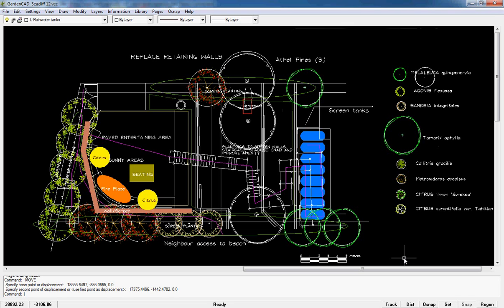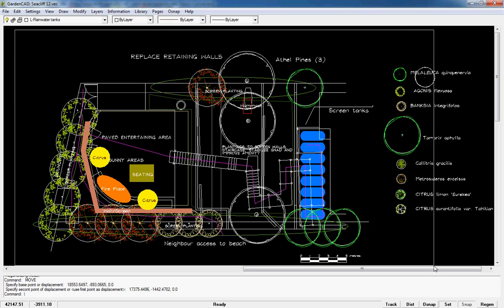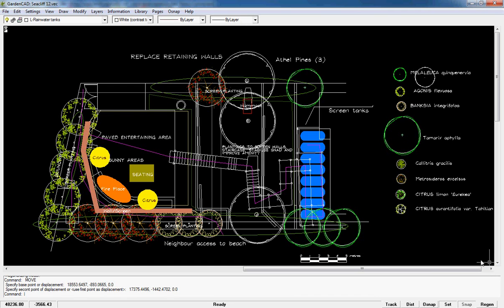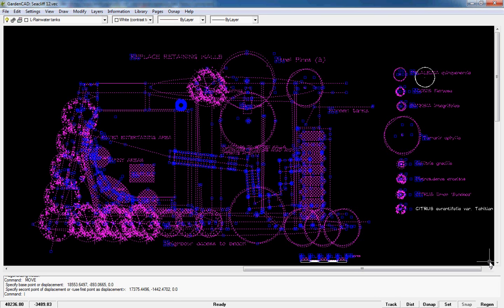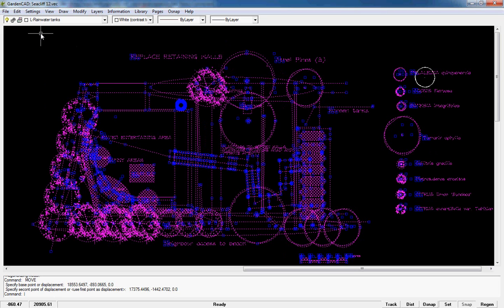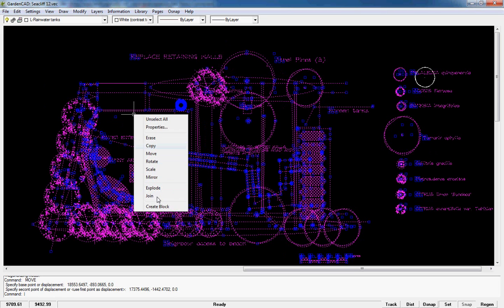Well, when it comes to presenting your design in paper space or in the Pages palette, there are many ways to do it. One simple way is to create a block of everything that you want to put on a page. So if I wrap a box around all of this, now I've got to be a little careful here. It might have been, in fact, better to have started bottom right to do a crossing box and click there. Now I've got everything. And then I just right click, create a block.